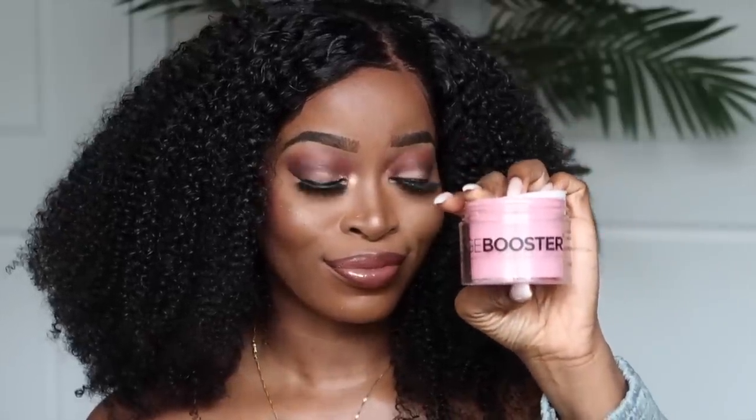Also, this edge control. Let me know, have y'all tried edge booster? I am late to the party. I literally just tried it when I had my passion twist in, and I was like, man, I see what all the rave was about.